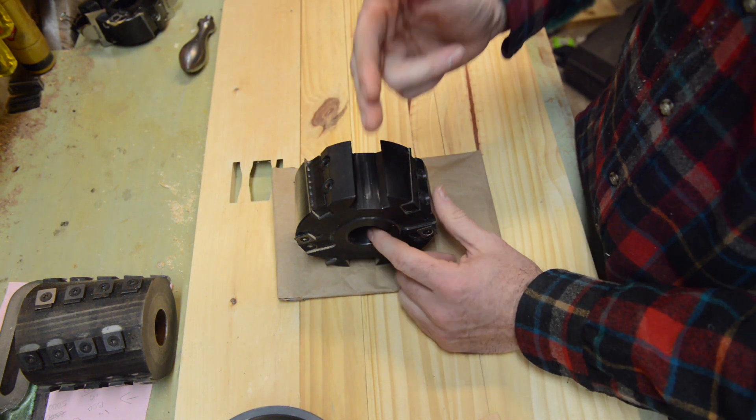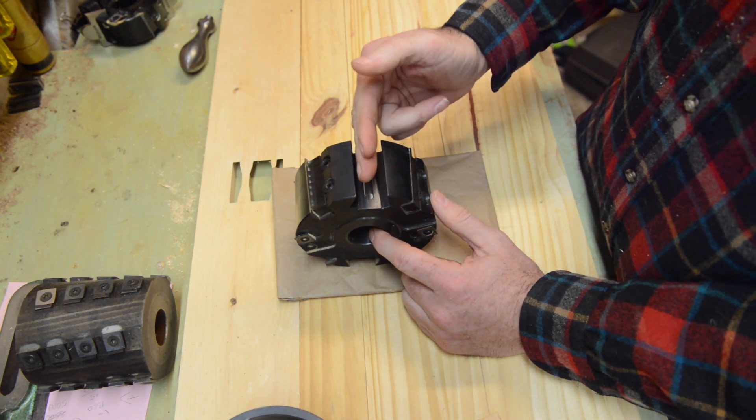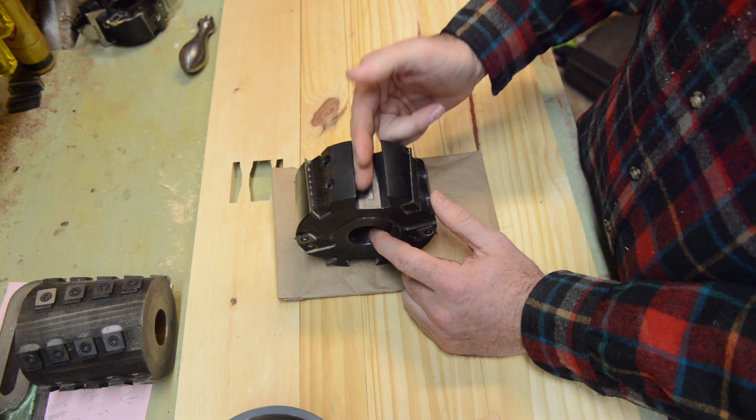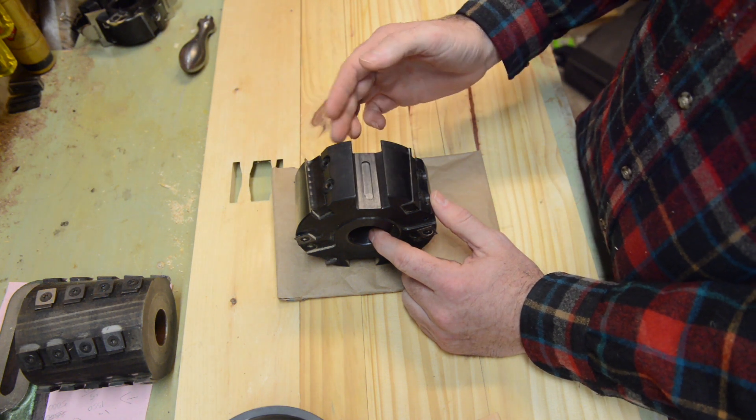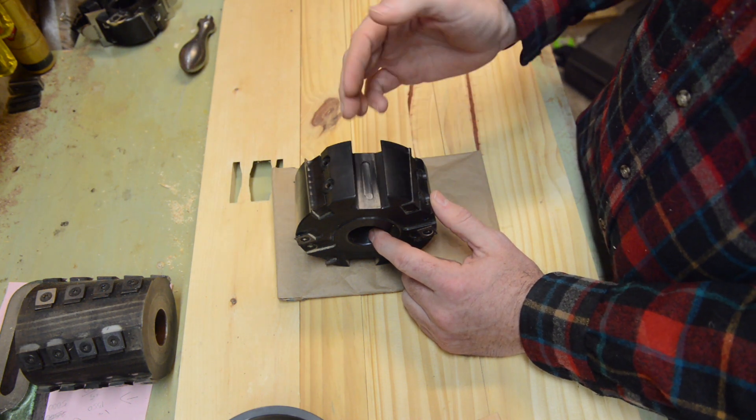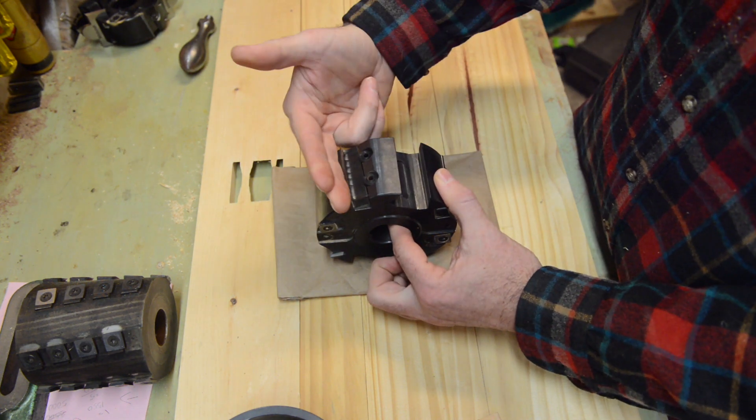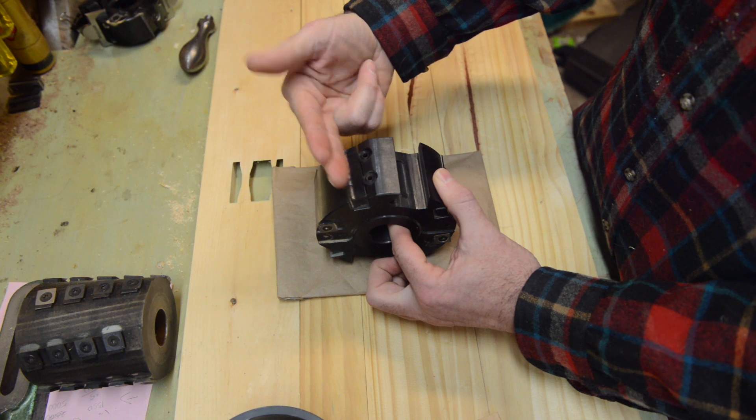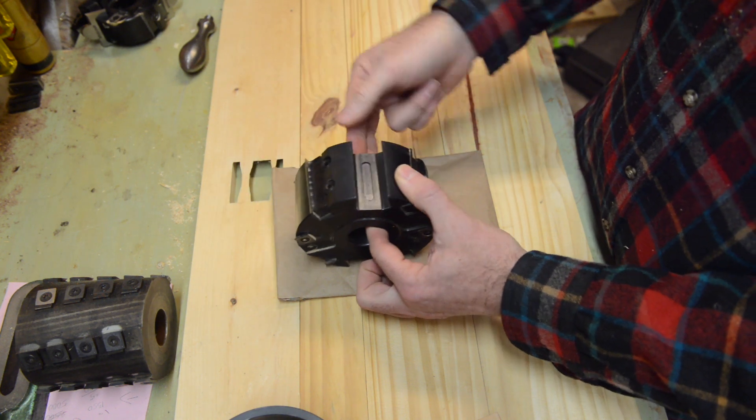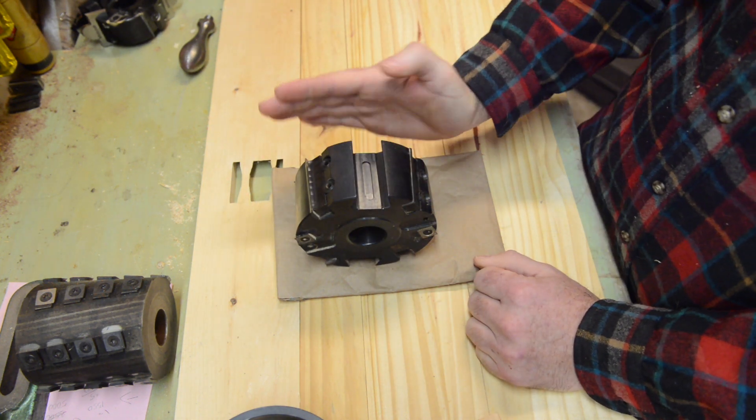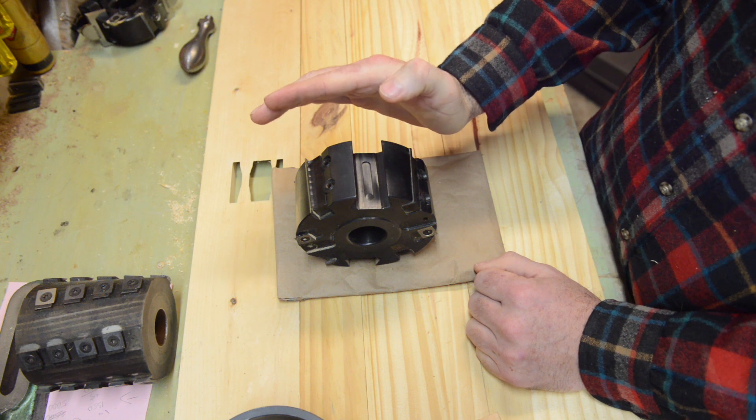But what a lot of folks don't realize, and this came up on the forums a little while ago, I was surprised that even a bunch of the old veteran shaper users who teach courses on it didn't realize that a straight knife on an angle around the cutting path will actually cut for you a very slight radiused surface.